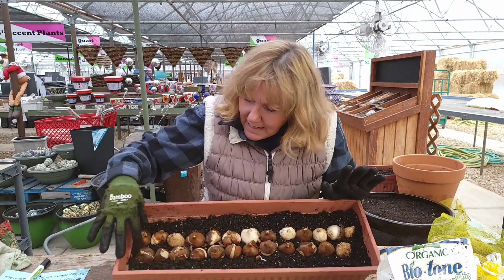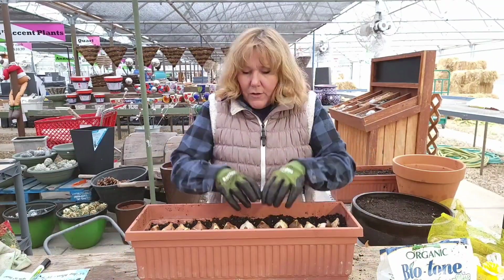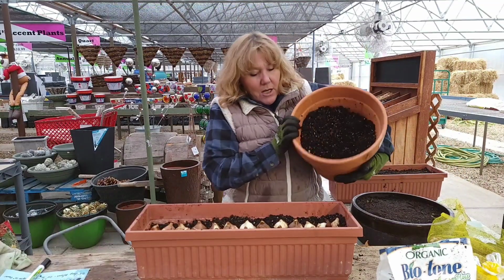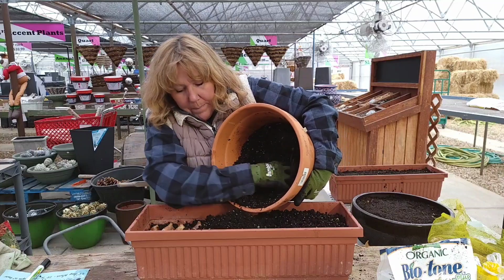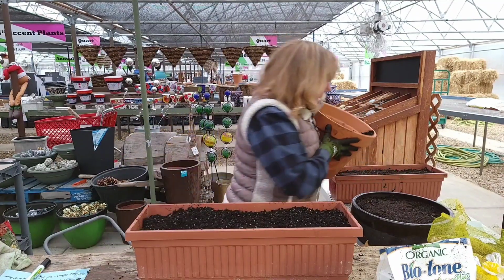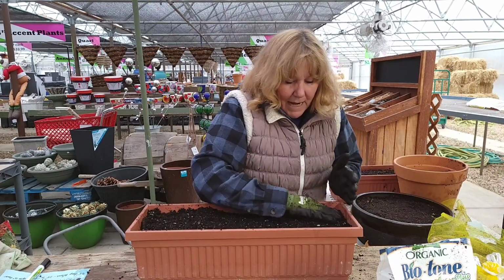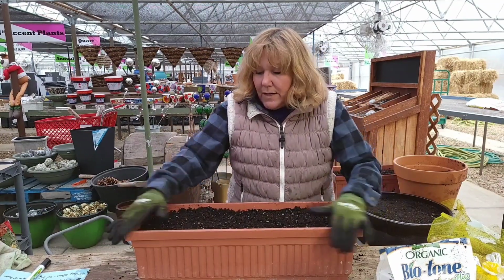So here you can see I planted all 25 of them in this container in double rows. They're going to come up through the center, and then I'll be able to put the stock around the outside edge. And again, I'm going to take some dirt that I've already pre-moistened, and I'm just going to cover them up. This again also has the fertilizer in it. I'm about a half inch below the lip here. And I'm just going to tamp that down just a little bit. I'm not pressing it really hard. It's nice and fluffy, okay? And so now this one is done.